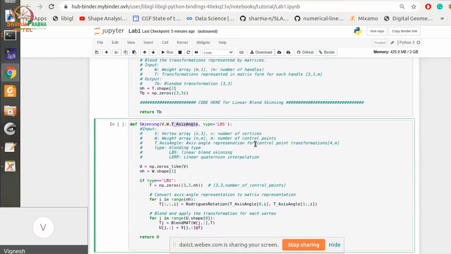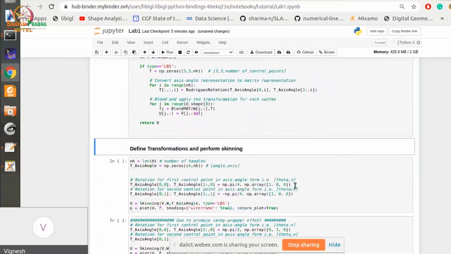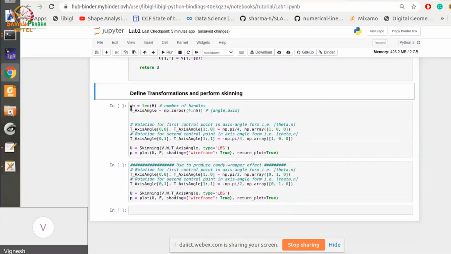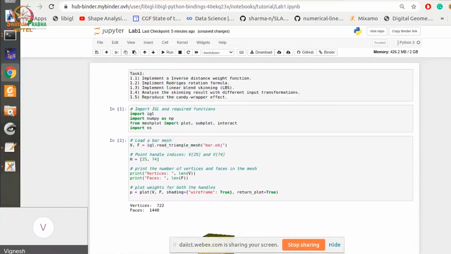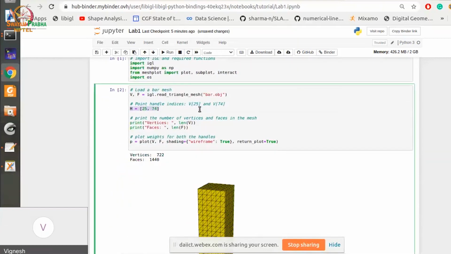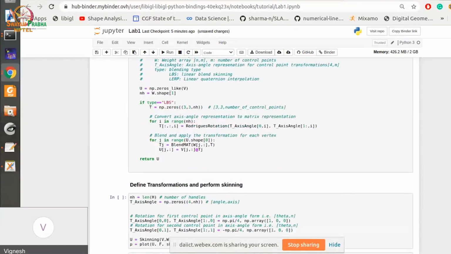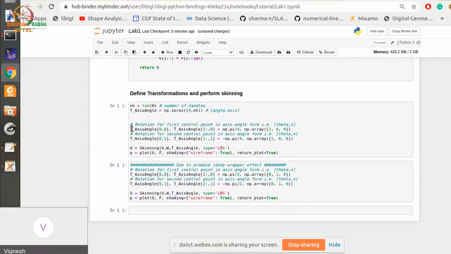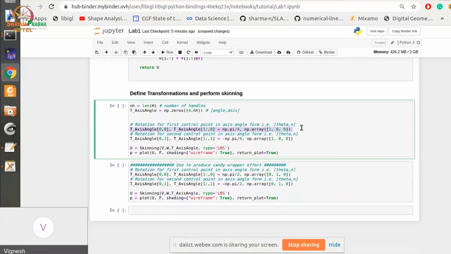And once you have this, you can just run it. And once this part is okay, you should be able to see your results. And for the results, you need to define the input parameters. So NH over here represents the number of handles, which we have already defined over here. Now, for handle transformations, there are two handle transformations, and it's easy to make sense of it. It's axis angle representation.